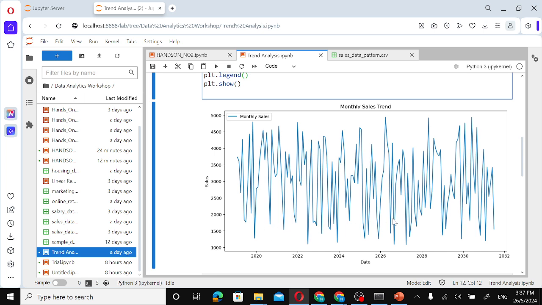What is the pattern of the trend? We have four types just now in the guideline. There are four types. What do you think about this pattern?